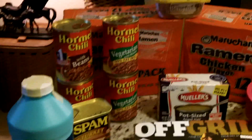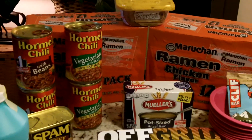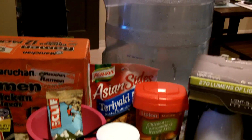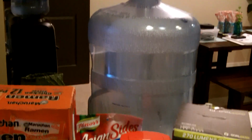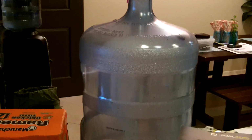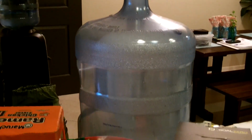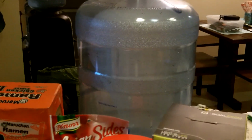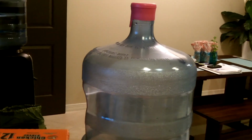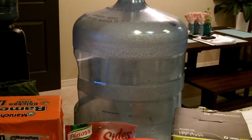And one of the things I wanted to point out is in a natural disaster, hurricane, tornado, flood, where the power grid goes down, these items are going to be worth their weight in gold. In fact, worth more than their weight in gold, especially water. Clean, available drinking water, water for washing wounds, and hydrating. Without it, you're dead. So water, number one, prep.